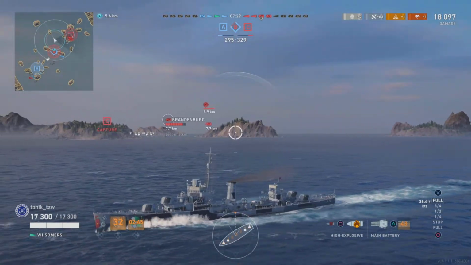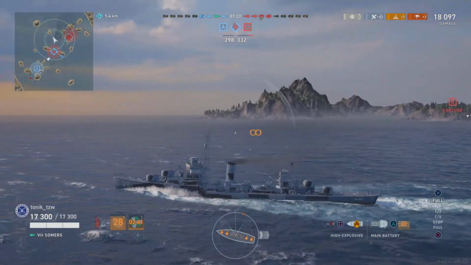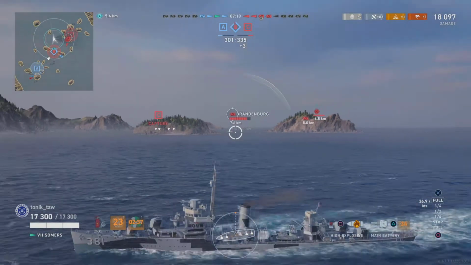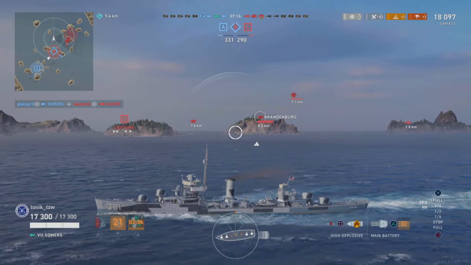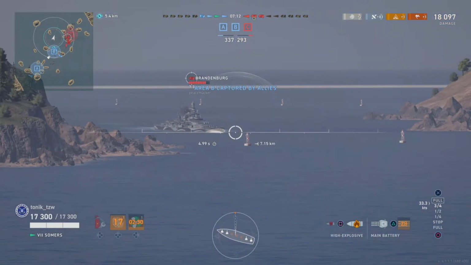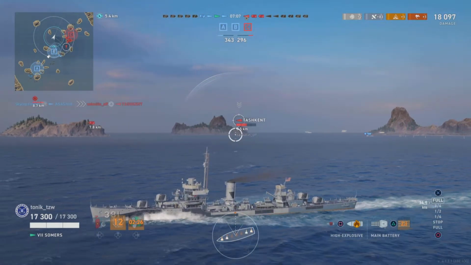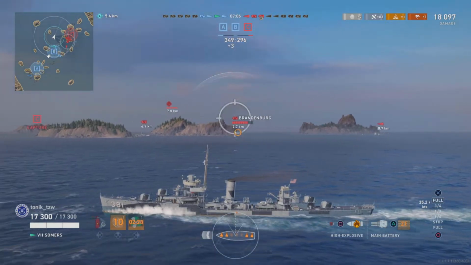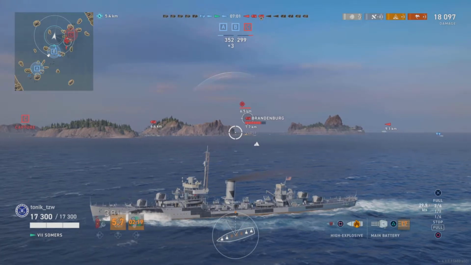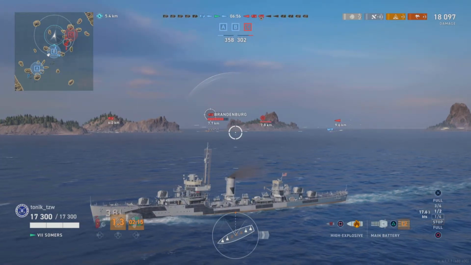Now, we've seen that the Tashkent is heading across to B cap, and I think he probably thinks that's where I'm headed to. But what I'm thinking of is if these Brandenburgs push out towards B cap, then I can sneak back in behind them and take C cap. The Tashkent is taking fire. The Brandenburgs just open up secondaries, main guns, the whole kit and caboodle.